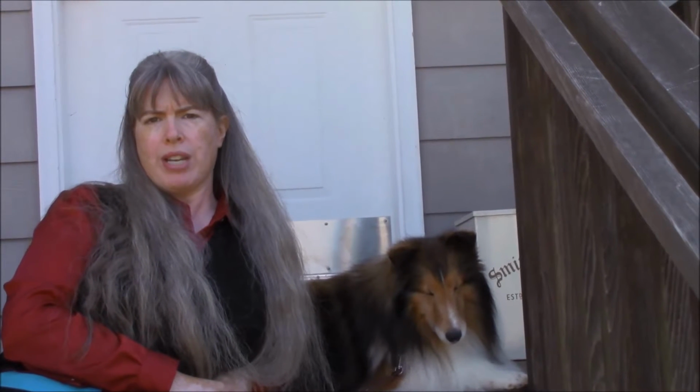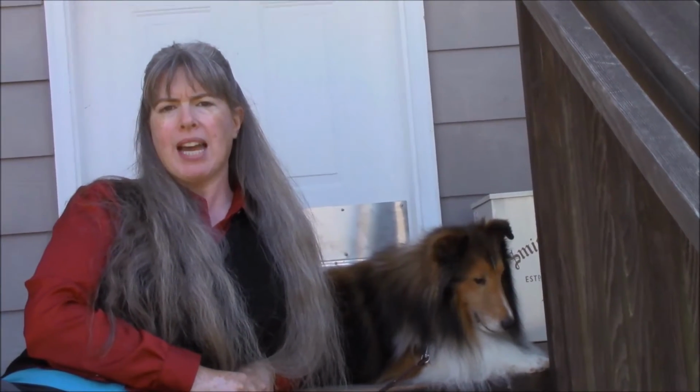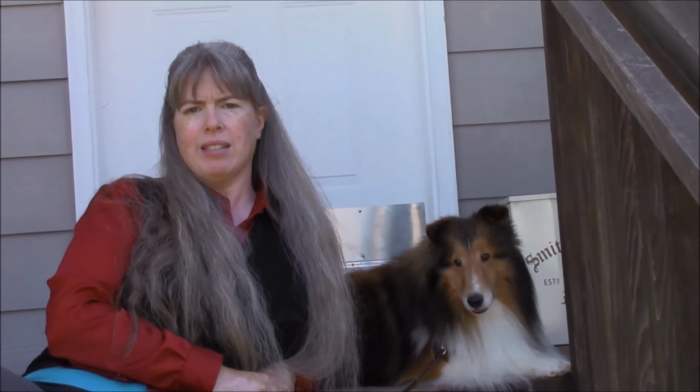Once he's doing that between 85 to 95% of the time, I'm going to then drop take and here and just say fetch. Once he's doing the fetch retrieve formally with little to no distractions, then I'll increase the criteria using the 3Ds. Once I feel that he's achieved the 3Ds, then we should be attending trials and having fun, exhibiting with open and utility work. Each goal is different, so we'll have to play it by ear on where his success is meant to be. Once again, if I do build success along the way, it's because I'm seeing the world from his point of view. After all, I feel that showing and competing is all about the dogs.